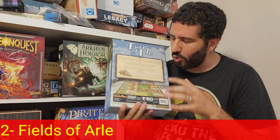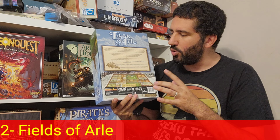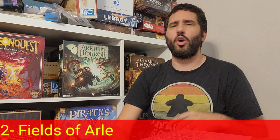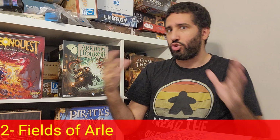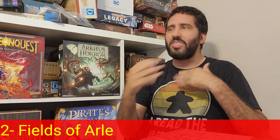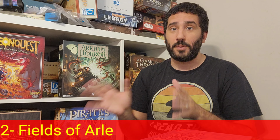And this is a very typical rural, agricultural themed game as far as Uwe Rosenberg's concerned. But there are some elements that are unique to it. You're trying to acquire particular resources and go to cities that are demanding these resources. So there's an element of travel that takes place. And it's very abstracted, don't get me wrong, but thematically it's a new introduction that some of his other agricultural themed worker placement games don't have.